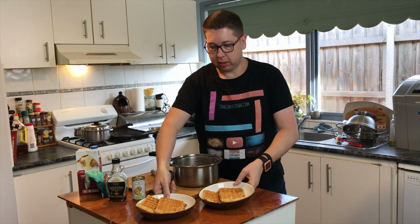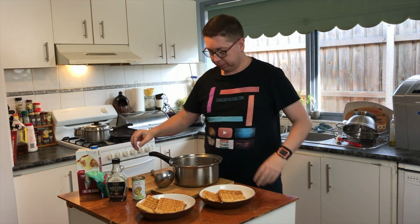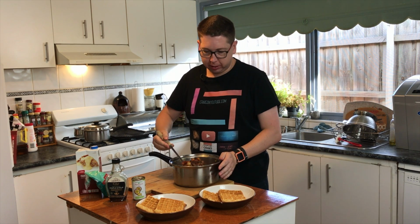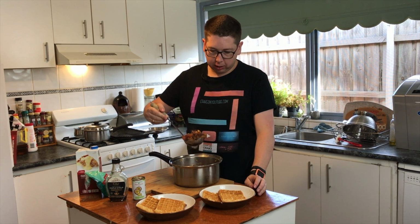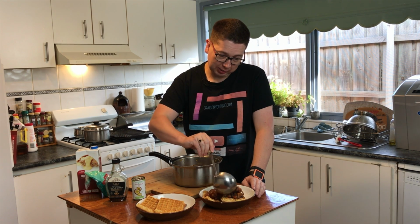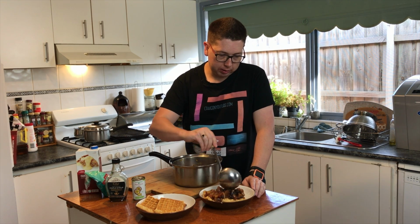All right, out of the microwave. Those guys are now warm. We'll get our warm stewed apples and blueberries. So I'm going to ladle these over the top.